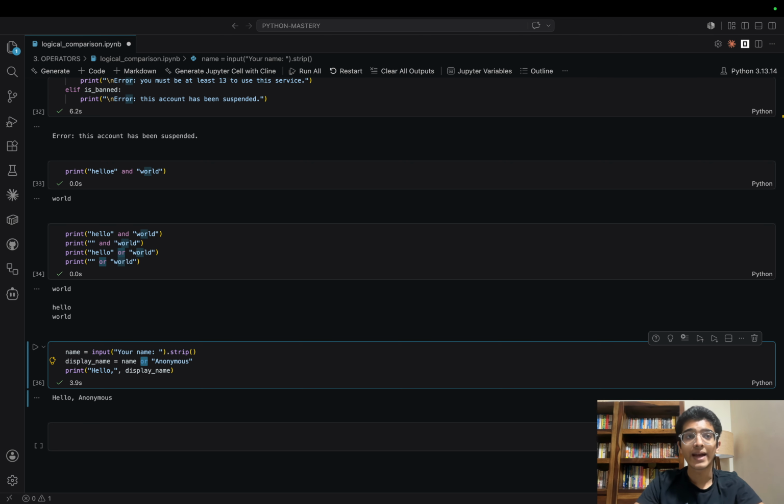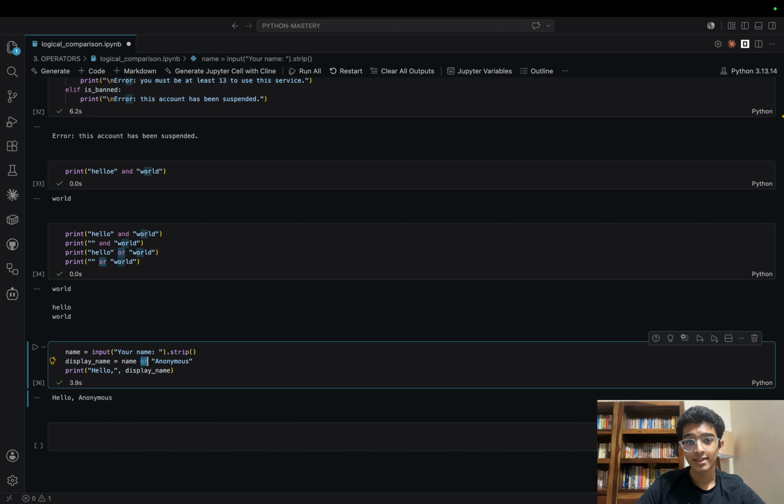So now we'll recap what we have covered. And means both sides must be true, and it stops early if the left side is false. Or means at least one side should be true, and it stops early if the left side is true. Not flips a boolean and makes negative conditions read naturally. If you use not true, it is false, and not false evaluates to true.